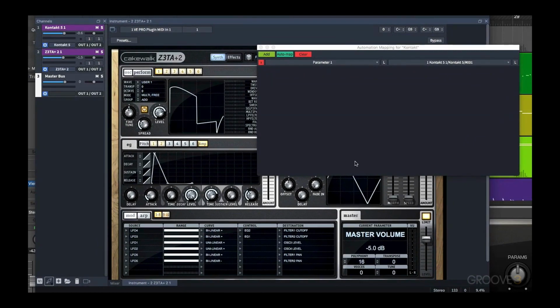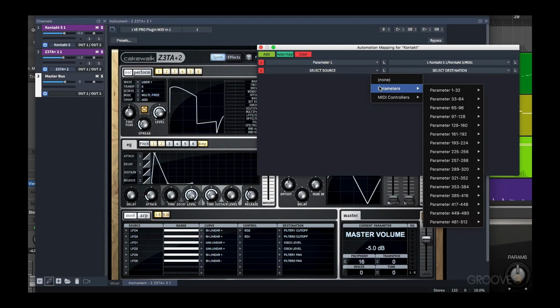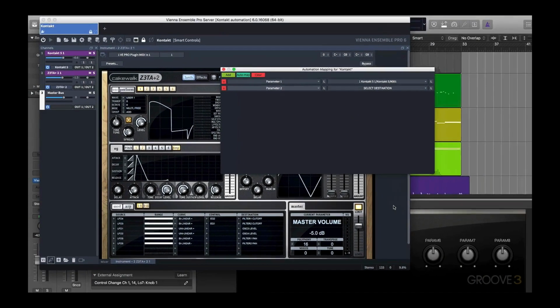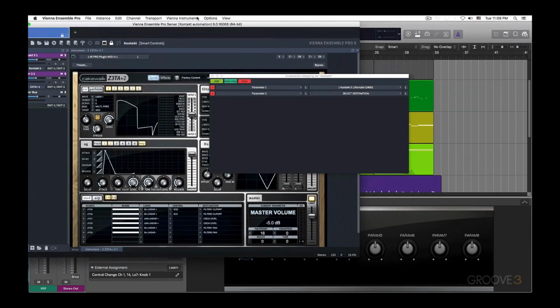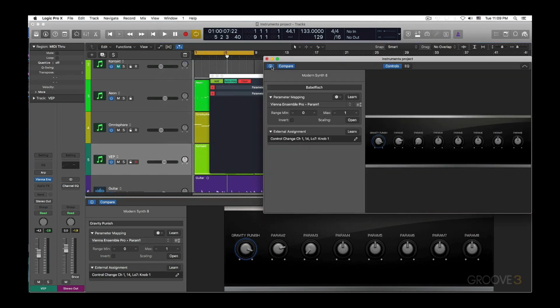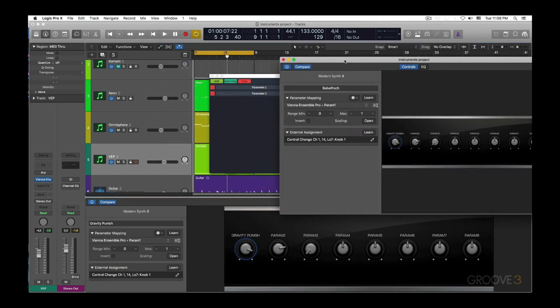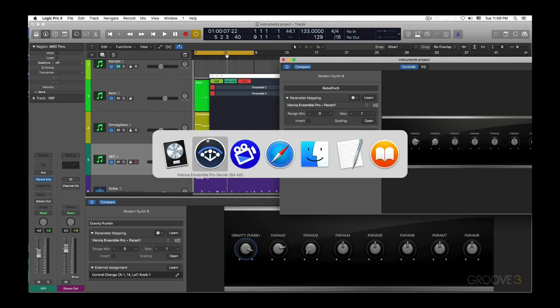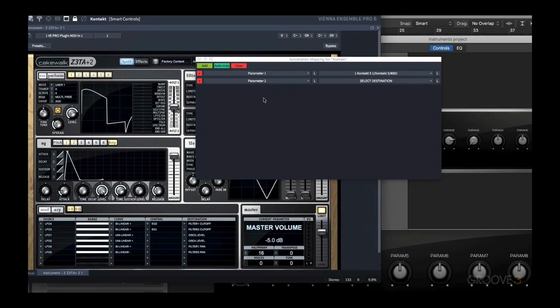And to do that, I'm going to add here. I'm going to select a source, and I want it to be parameter 2, if I can navigate there promptly. And there we've got it. And then we're kind of out of room here. Let's see if I can get a parameter 2. No, what I'm going to do then is open up our window for smart controls here and allow the inspector to be available. Let's see if we can't get this to work here. And let's go back into Vienna Ensemble Pro. Okay, so we have parameter 2. I'm going to go ahead and hit Learn here.